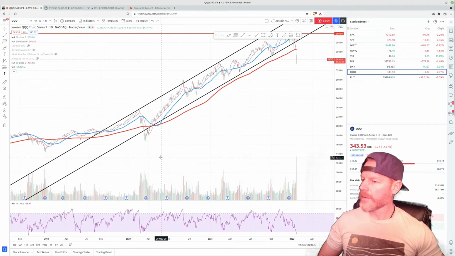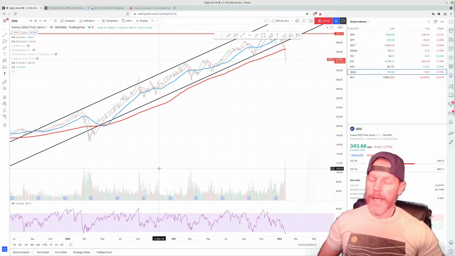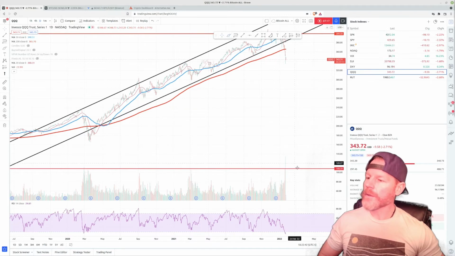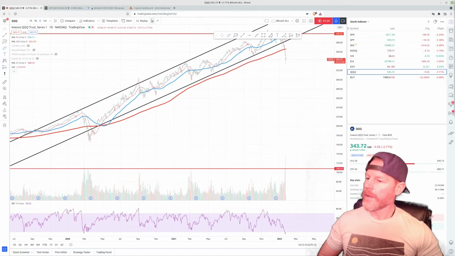Here's our March. So here's where we're at. And we didn't even get this amount of selling volume in March of 2020, guys. So that's an indicator that we have to pay attention to. Let me mark the level there. Circle that so you can see what I'm talking about. That is our volume. And over here is the March. We did not even reach that level of selling volume on the QQQ.